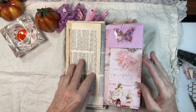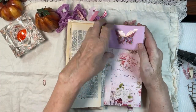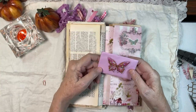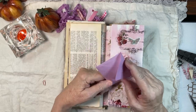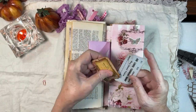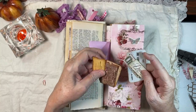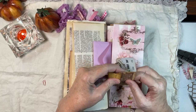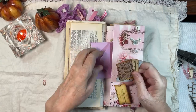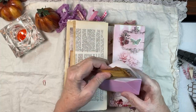I used all my stickers in here of that particular theme. Vintage dictionary page. And then here, when I was going through my stash, I happened upon this envelope. And it was lavender, perfect for this. I put a butterfly on, and then I put some of the leftover tickets that they sent me. And also I had some tags, Cherish, Dream. And so I put that all together, and that is what comes in this envelope so that you can have quite a bit of fun with that.